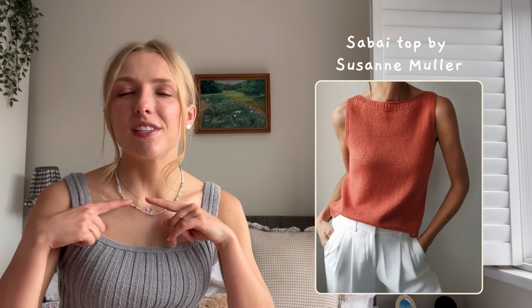Next up, I want to talk about the Sabai top by Suzanne Mueller. This is a really basic all over stockinette top with a boat neckline. There are 2 options for the neckline. The first is just a plain rolled stockinette edge, or there is also an option for a little bit of ribbing there as well.